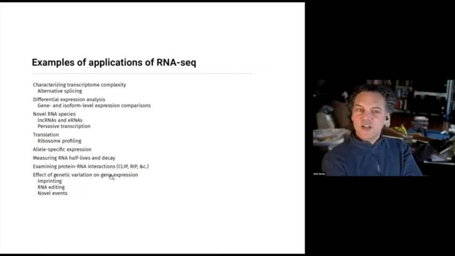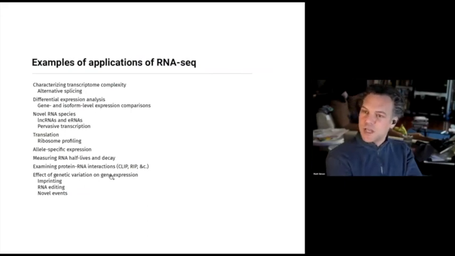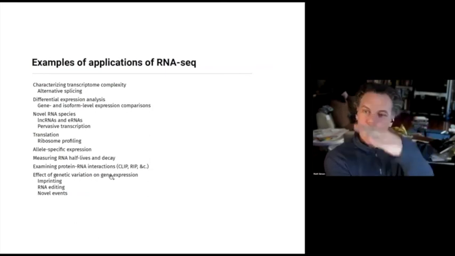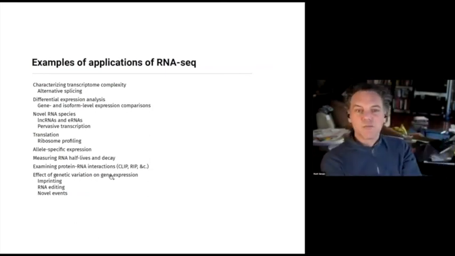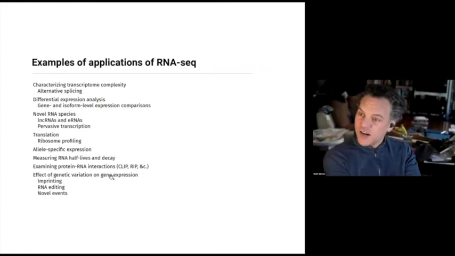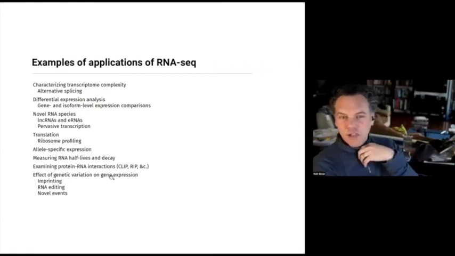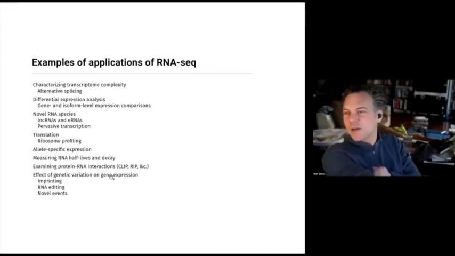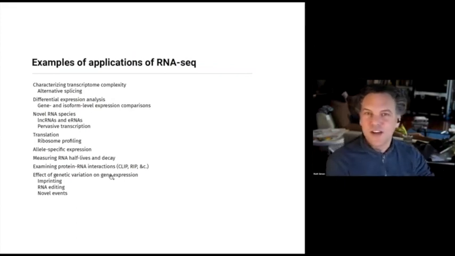So just like ChIP for chromatin immunoprecipitation to look at proteins binding to DNA, there are similar approaches to look at proteins binding to RNA, and those have names like CLIP and RIP, and once again, there's tons of names, and sometimes the names don't even mean that much because everyone invents a new technology that's based on the last and gives it a brand new name. But the key is to understand the principles that these things can be done.